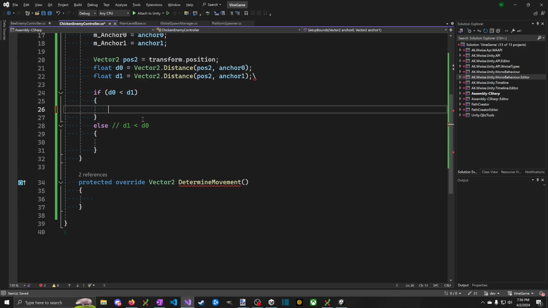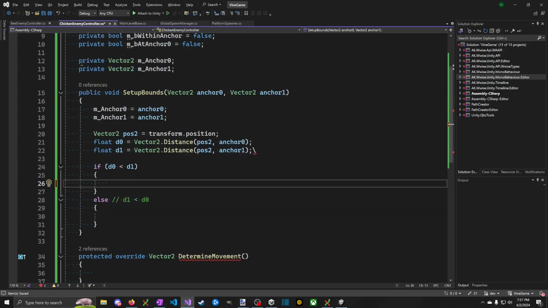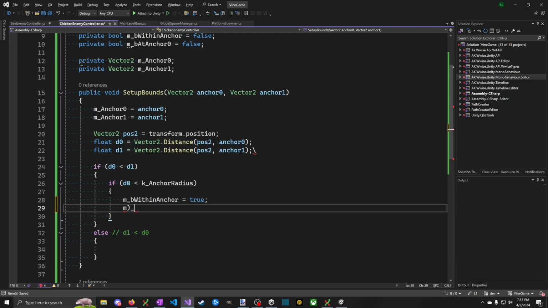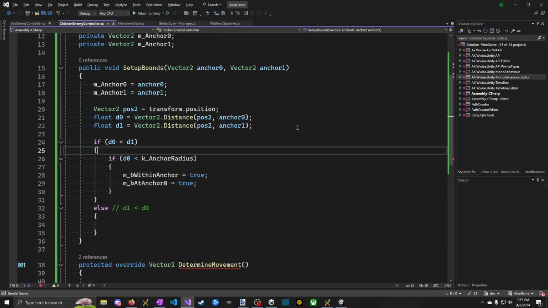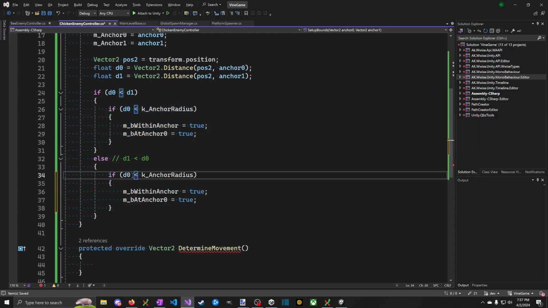So D0 is closer. We check if D0 is less than K anchor radius. We'll say M within anchor is true, and MB at anchor 0 is true. And then do the same with D1.